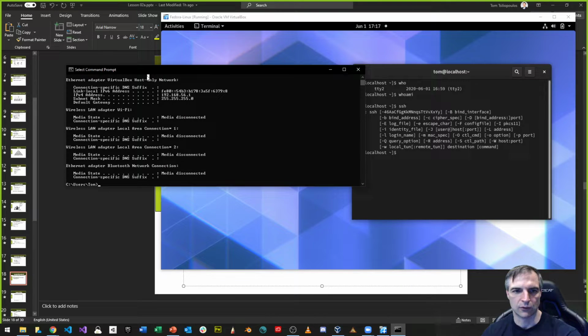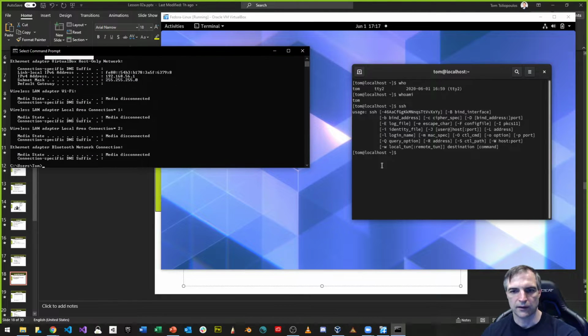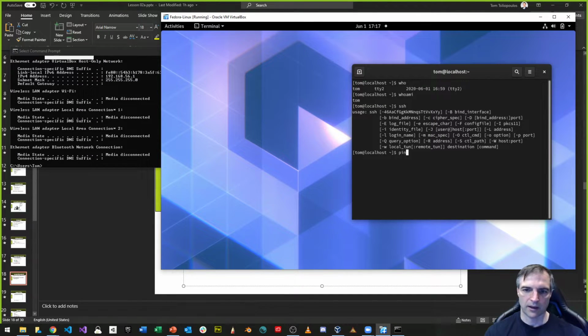A couple commands to do this. So one of the commands that is typical is the ping command. If I say ping and press enter, normally on a Windows machine you're going to see this. It says, ping usage error, destination address is required. So what ping does is it creates a connectivity test.